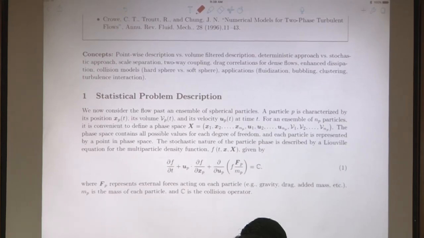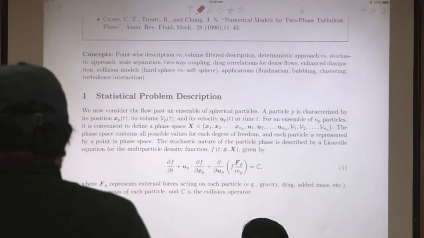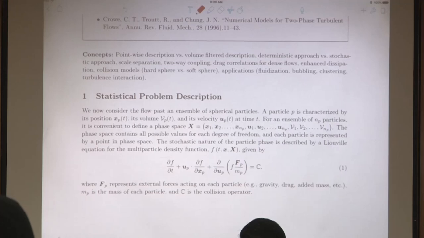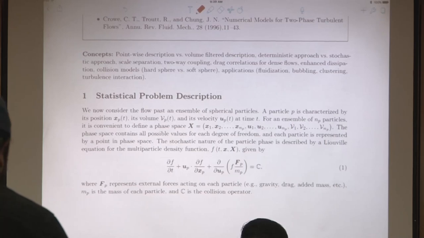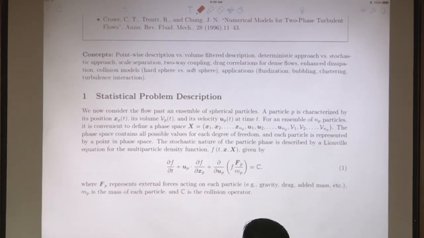We're going to take one step further, one step backwards, just for a second, and then we'll get back on track. The step backwards is this: collisions, we argued, are problematic if you only have information about a single particle. If you wanted to solve the full problem in the most brute force way, you would ask what is the probability of finding a particle at location x at time t with a volume vp and a velocity up, given that I have a second particle at that other position, at that other time, with that other volume and that other velocity, and yet another particle at that location and that velocity, et cetera, et cetera. So if you want to completely brute force your way through this problem, you would be solving for the full multi-particle density function instead of the one-particle probability density function that we talked about.